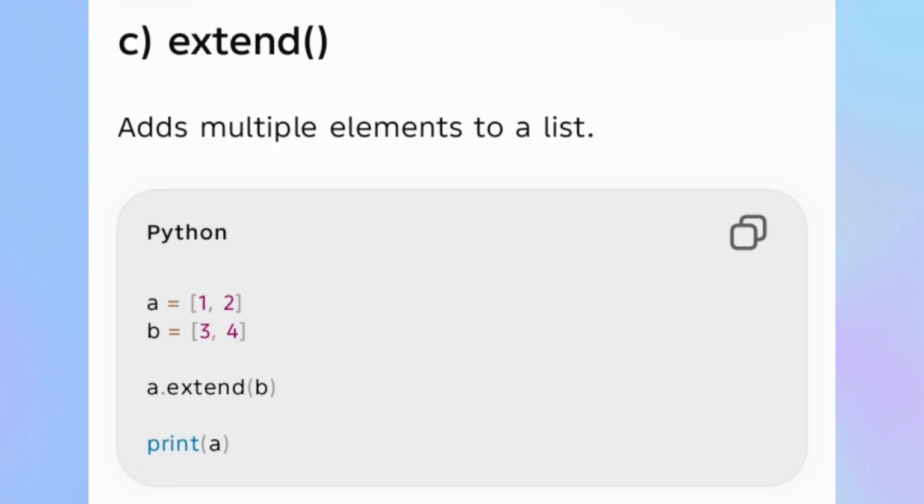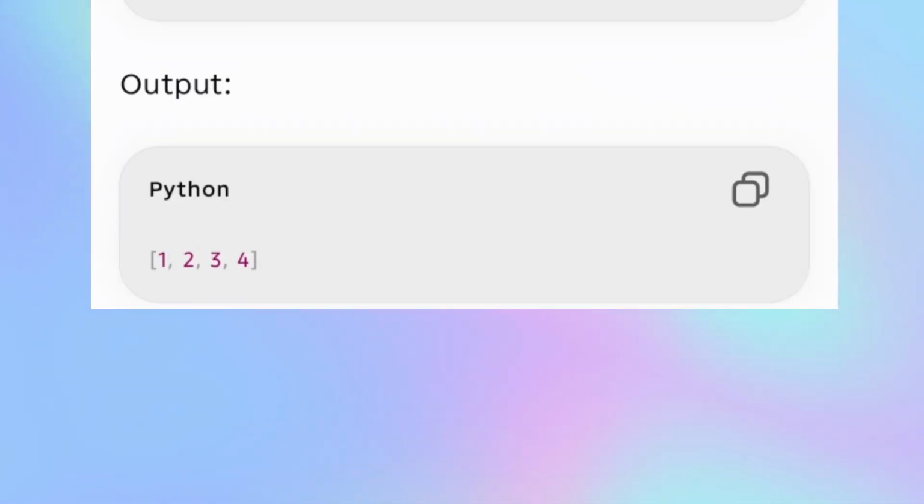The B elements are added to the A list. Let's see the output. 1 2 3 4.